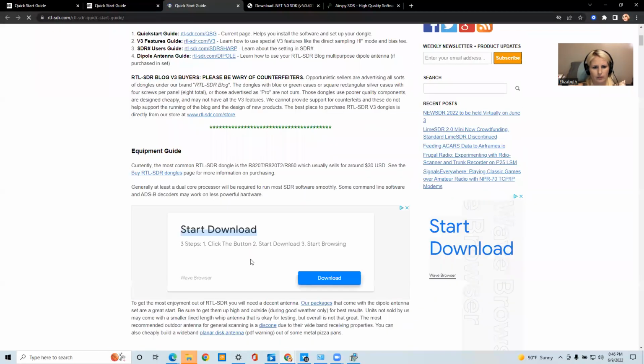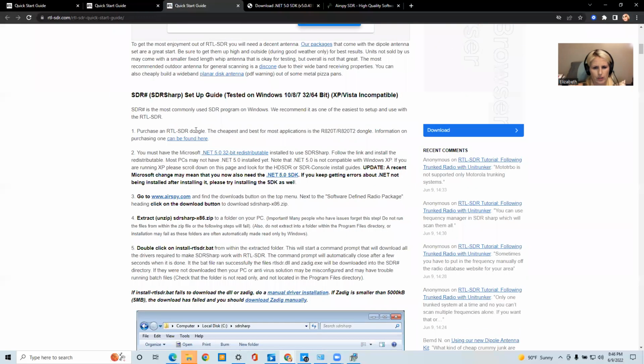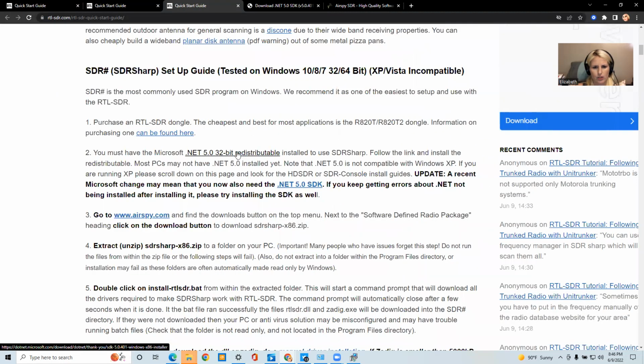If you scroll down, it tells you where you can purchase the SDR right here, number one. And then number two, it tells you how to install the redistributable that you'll need to run the SDR. So you can go ahead and click that, which I did.